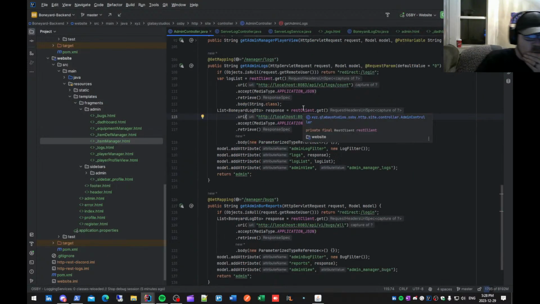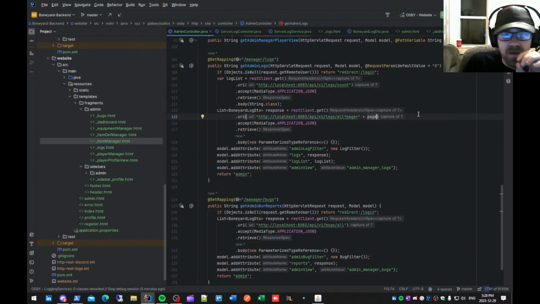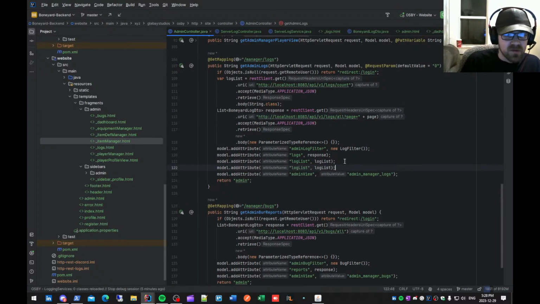Alright, so because I want to keep track of the specific page that we're on right now, so that we can increment and decrement, I'm gonna add another attribute to the model. I'm just going to call this one page number, or page num. And this is just going to take in the page variable, so that we know what page we are currently on.